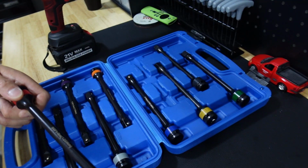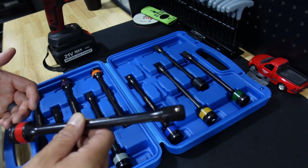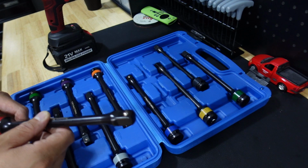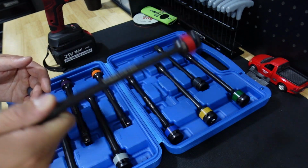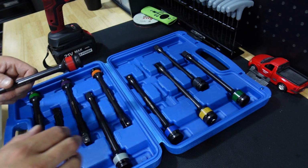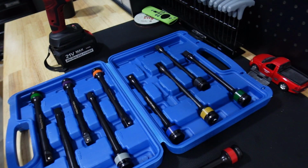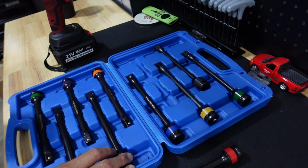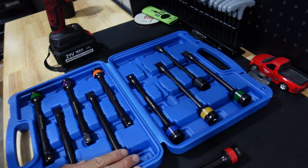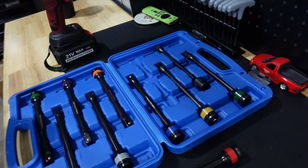I still recommend torquing the lug nuts right after you use these, but this is, like I said, intended to save you time. So let's say your car's up on a lift and you need to put the wheels back on. You just hit it with this and then drop the car and then torque it from there using an actual torque wrench. Like I said, I never knew these things existed. It would have saved me a whole lot of time throughout the years of working on the car, whether that's rotating tires, switching to snow tires, and back onto summer tires and stuff like that.